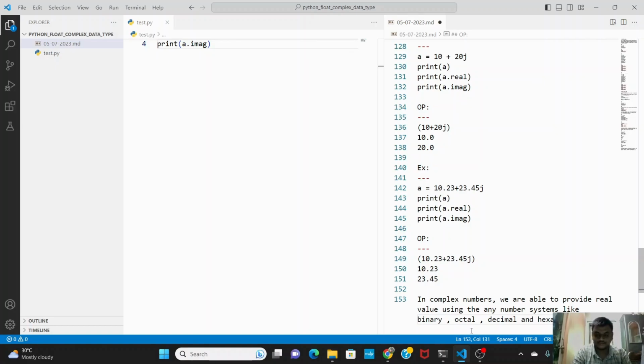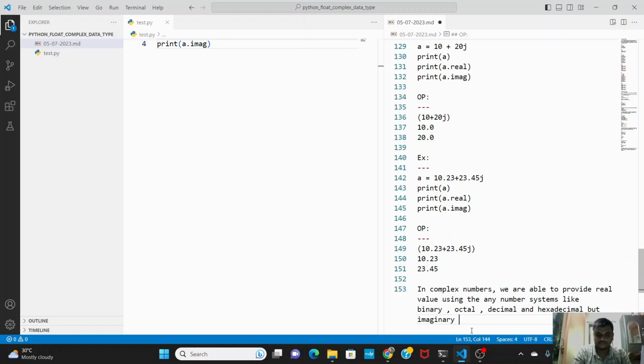But imaginary values only in decimal number system.